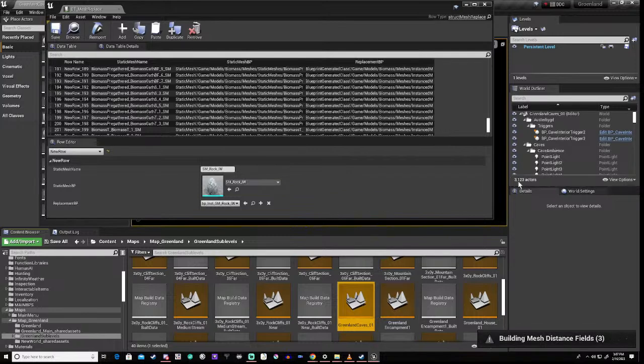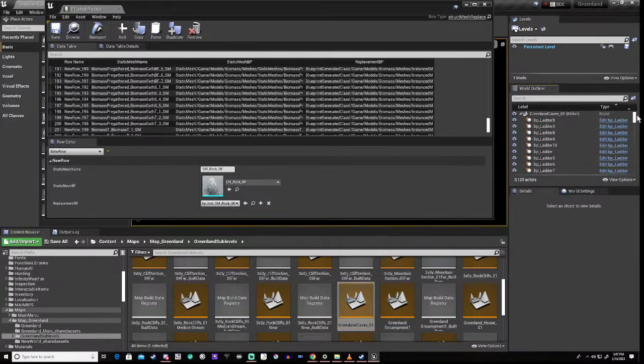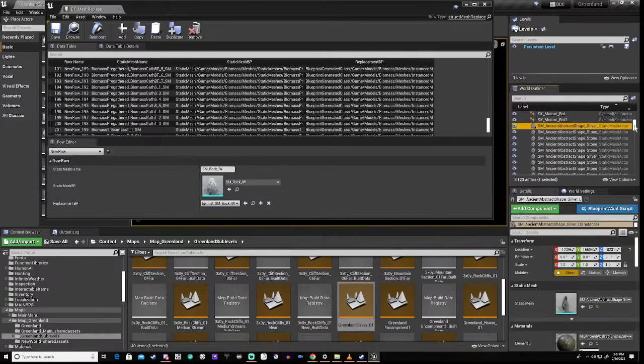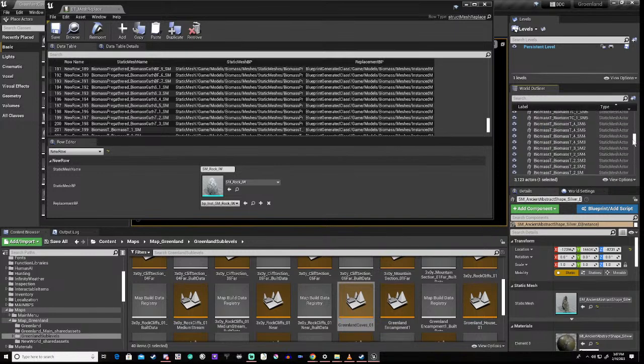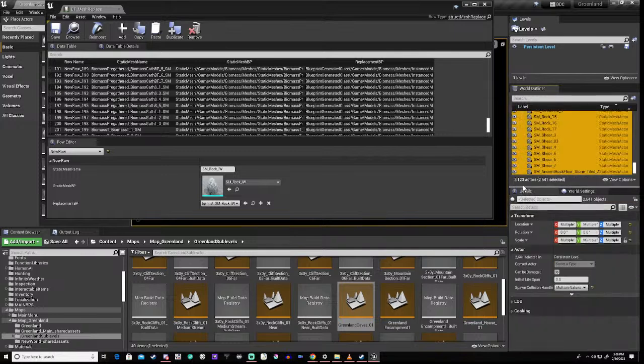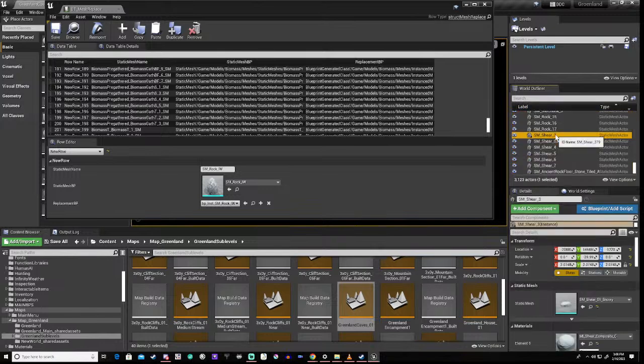And you'll notice there are 3,123 actors. Now, if we go by this, right, we can go like that. And there we go, actually. There is 2,641 static mesh actors in this. Okay.